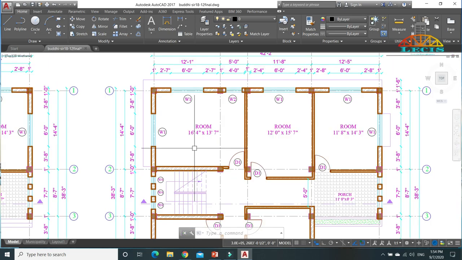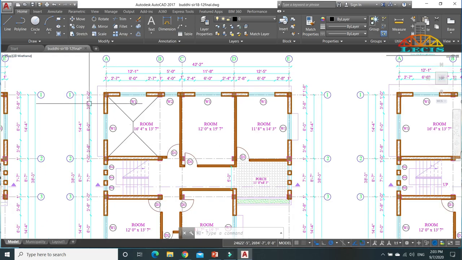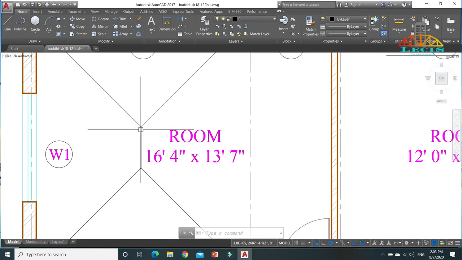Red lines are the lines that are drawn at 45 degrees from every corner of the slab panel. So let's draw the 45-degree lines from every corner of these slab panels where our critical beams are lying. You can see here I have drawn a 45-degree line from every corner of the slab. So these two lines meet at this point, and similarly these two lines meet at this point. I connect these two meeting points by a line.